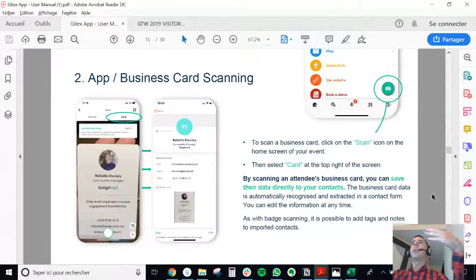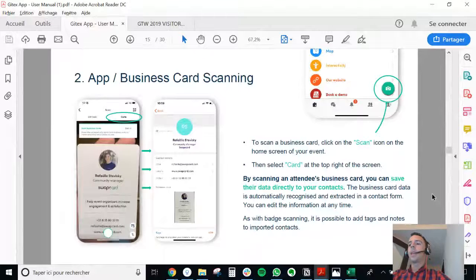In the app, everything will be merged so that you don't have many contacts that are the same when you do your export. It's the same way if several people in your team scan the same person and put different tags and notes, everything will be merged so that nothing is lost. So this is it for the badge scanning.